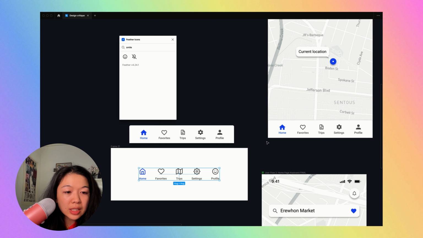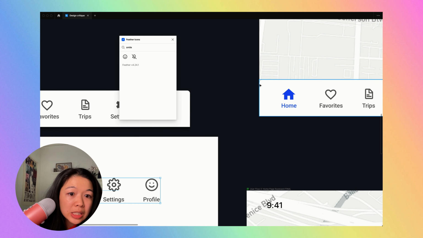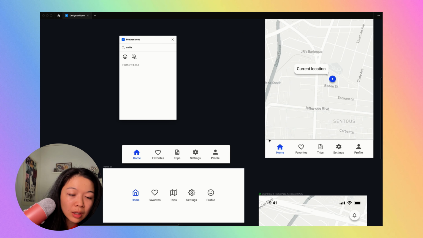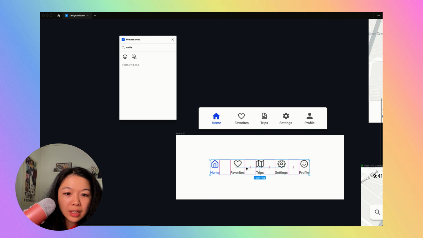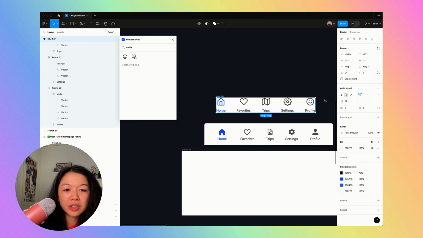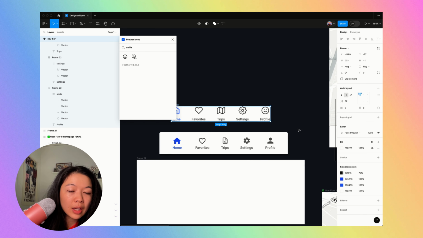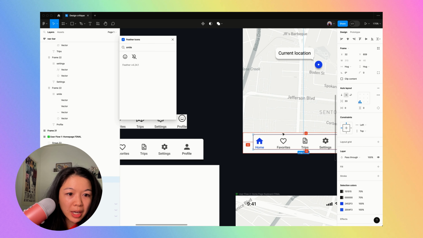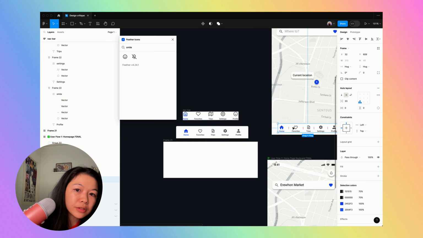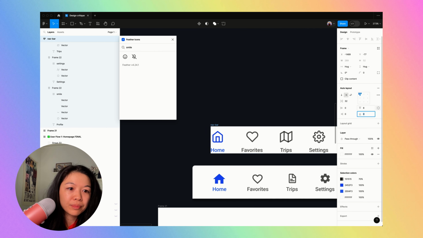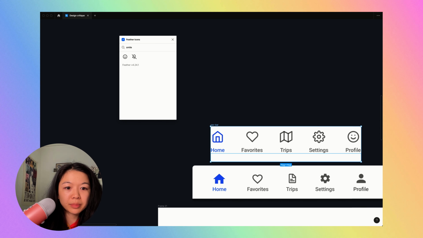Finally, you'll notice that this bar has like a slight stroke at the top, like here. So an easy way to add that is right now, since these are all an auto layout group, you can actually add a fill. So now there's a white fill. And you can do this with padding. So I'm gonna go ahead and check what the padding looks like right now. So it looks like it's 6 and 12. I'm gonna go ahead and try 8 on the top and 16 on the bottom.